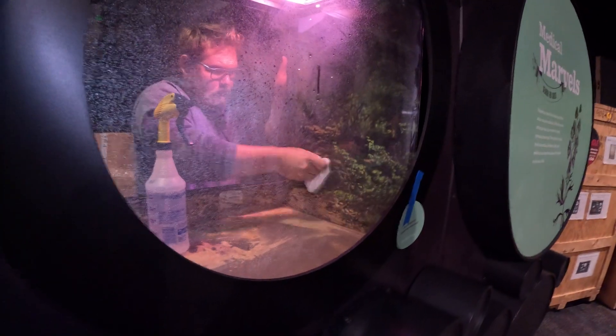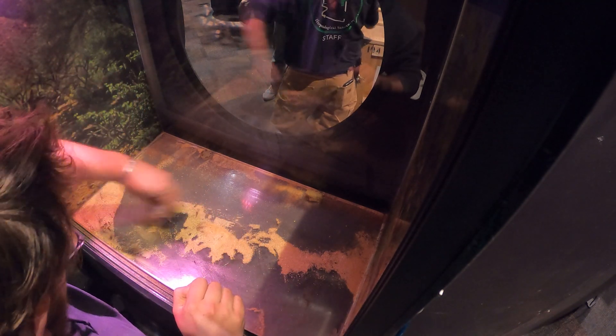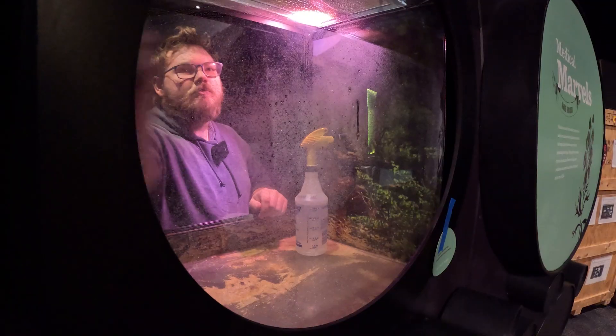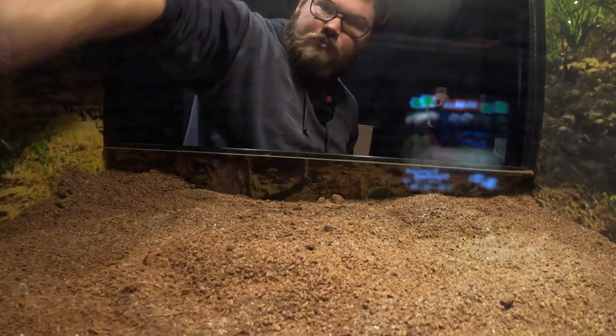The next step is we're going to get the Gila Monster enclosure that's right behind me. We're going to get it all cleaned up and sanitize it. This is a traveling exhibit that's been used in many other different states. Then we're going to set up the habitat — put in a substrate, a hide, water bowl, heat lamp, get everything ready. We're very excited to be part of this and get Zoe our really cool Gila Monster on display.